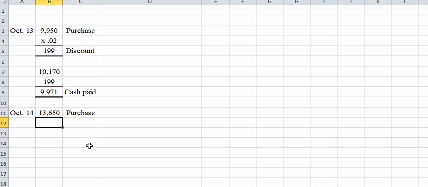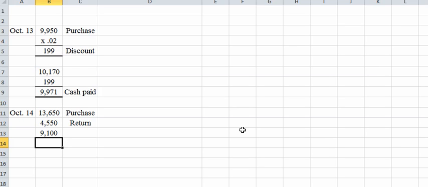Okay, but did we keep all of that inventory? You know the answer already. We didn't. We returned a portion of it on the 6th, which is also referenced there on the 14th. On the 6th, we returned $4,550 worth. They're not going to give us a discount on what we returned, you guys. So we're going to have to subtract that out. So it equals $13,650 minus the $4,550. That gets us to $9,100. That's the amount that we'll receive the discount on.